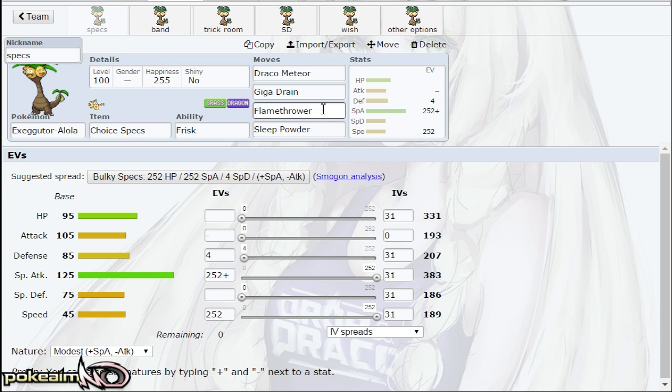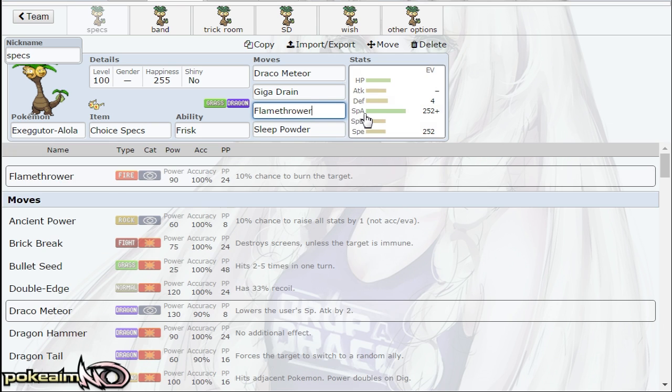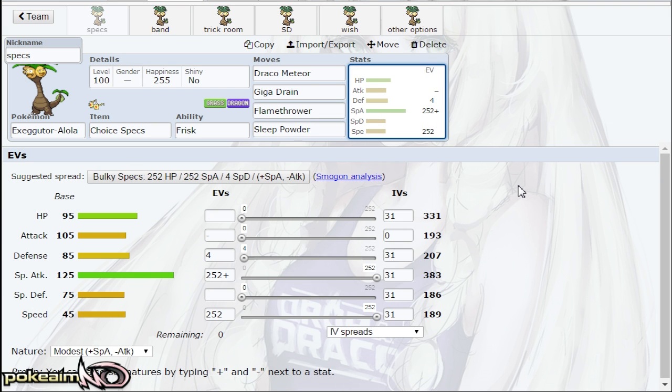Flamethrower is the next option to be able to deal with steel types: Celesteela, Skarmory, Ferrothorn. Its speed tier is actually decent because with Modest Nature, max special attack, and max speed, you hit 189 speed, which allows you to outspeed Mega Scizor that don't run speed, which is kind of common these days. They're not running too much speed, just because they have to be really defensive since the Tapus are running around. It also allows you to outspeed Skarmory, so you can 2-hit KO or OHKO those with a Choice Specs Flamethrower, 2-hit KO Celesteela with a Choice Specs Flamethrower.